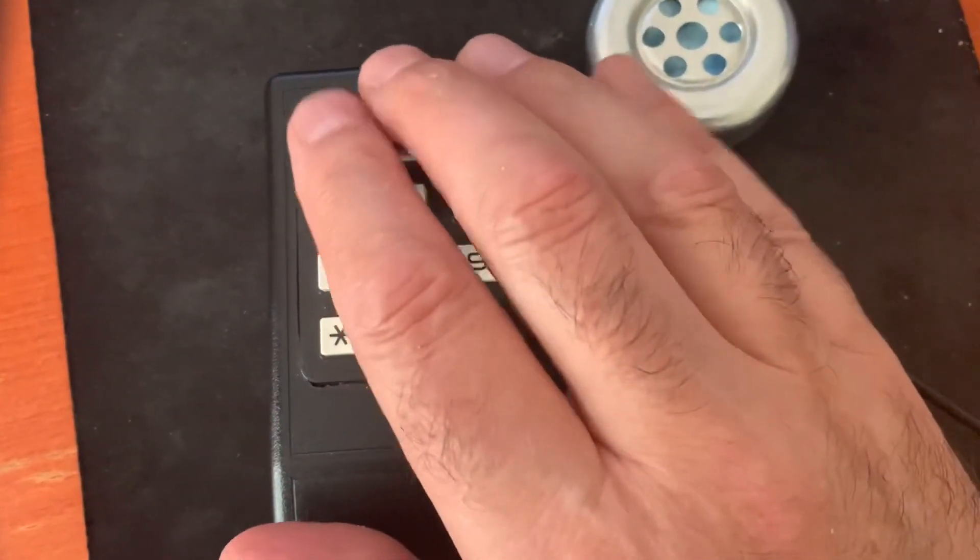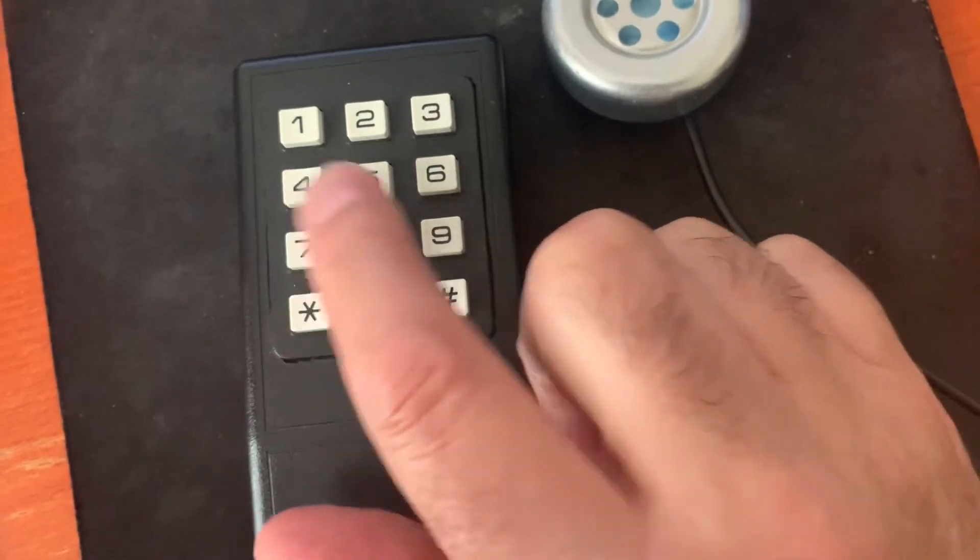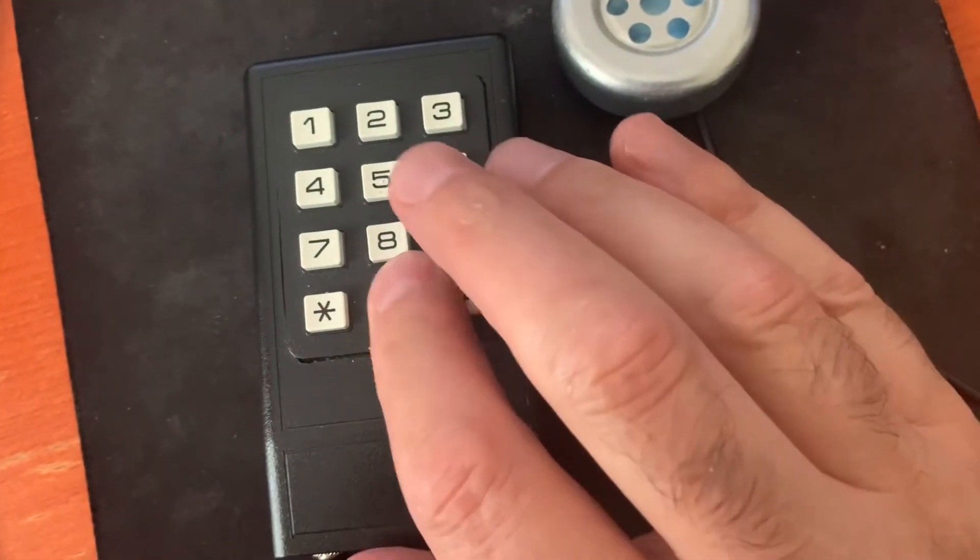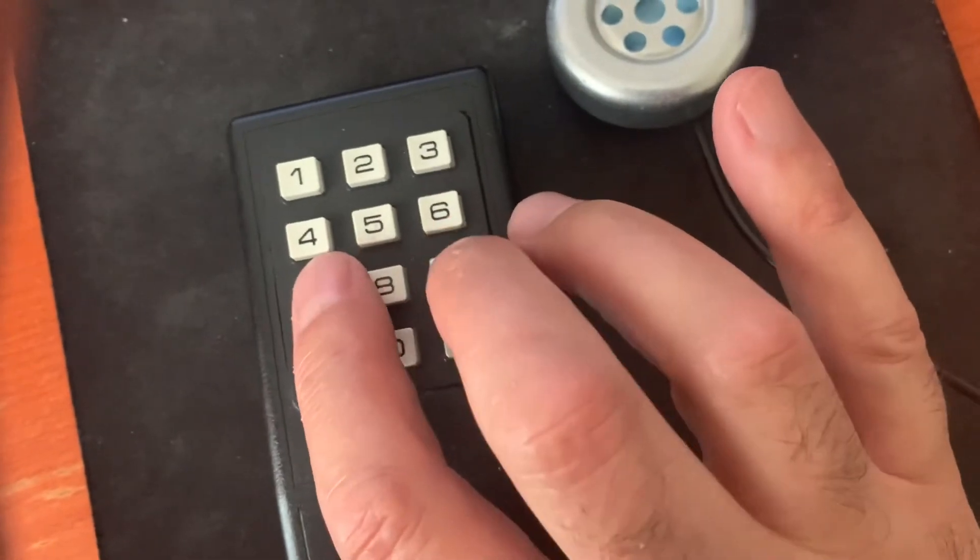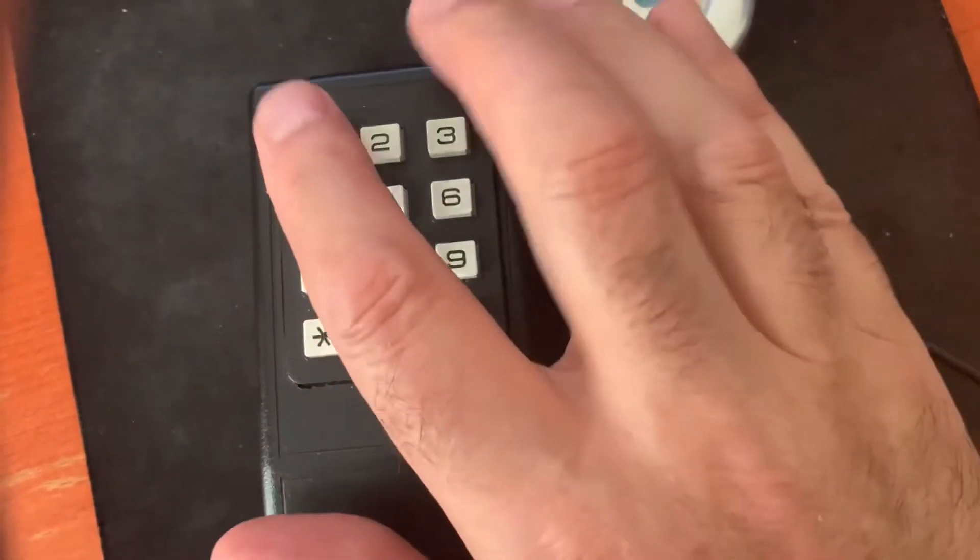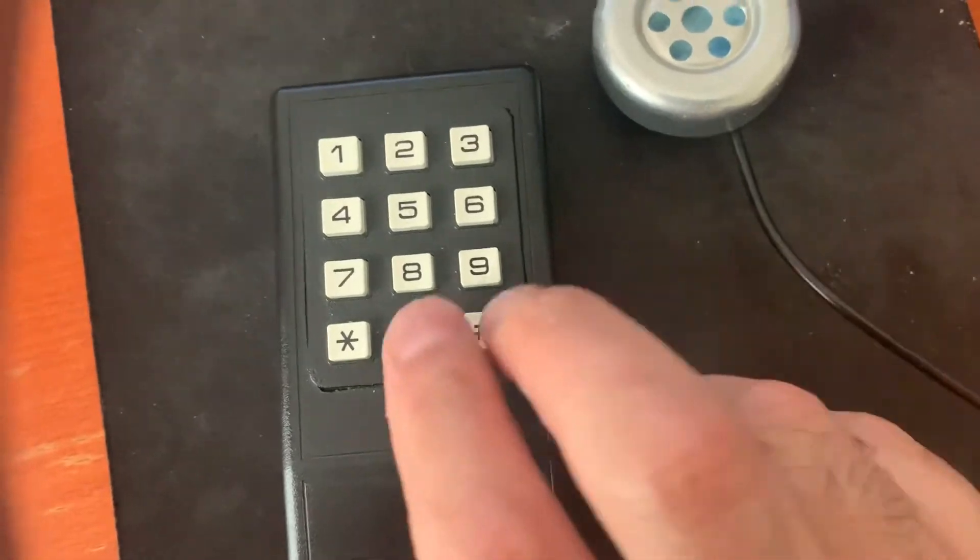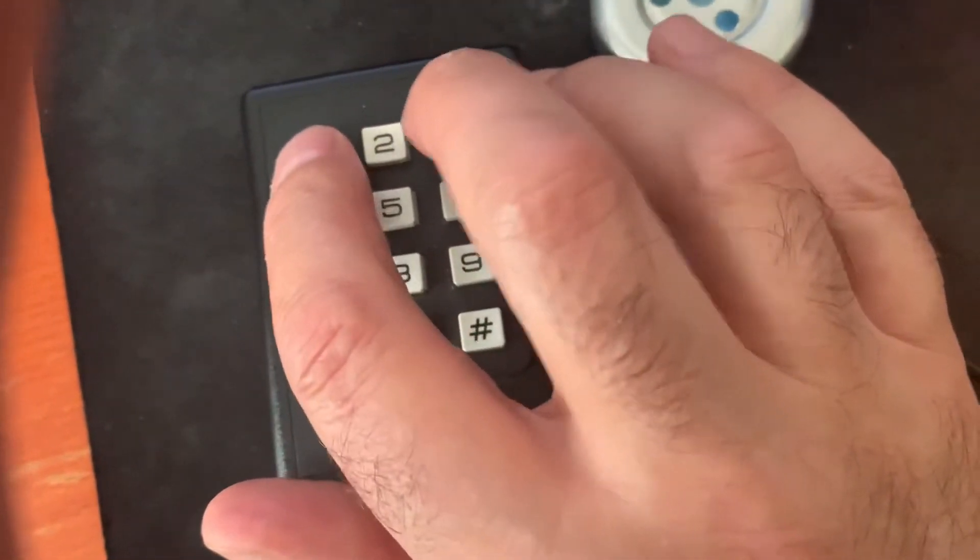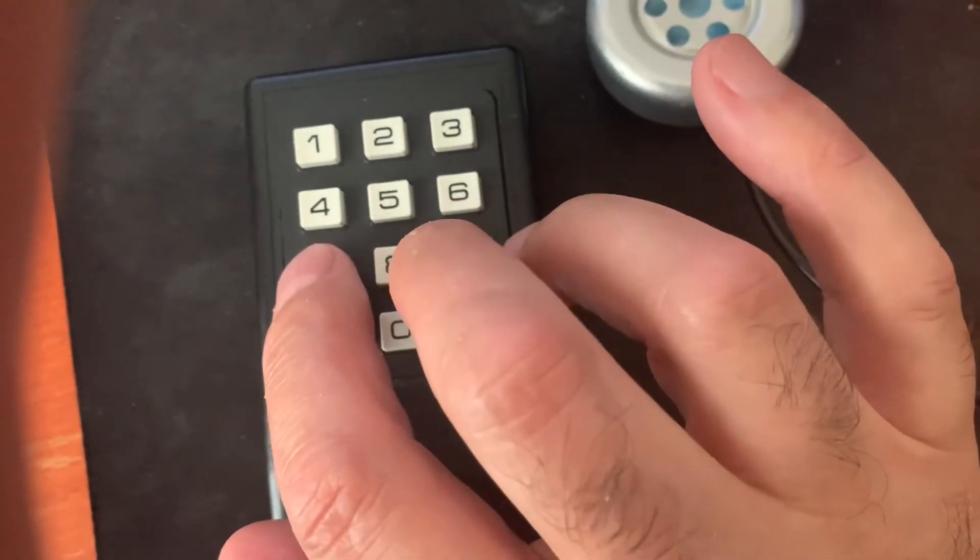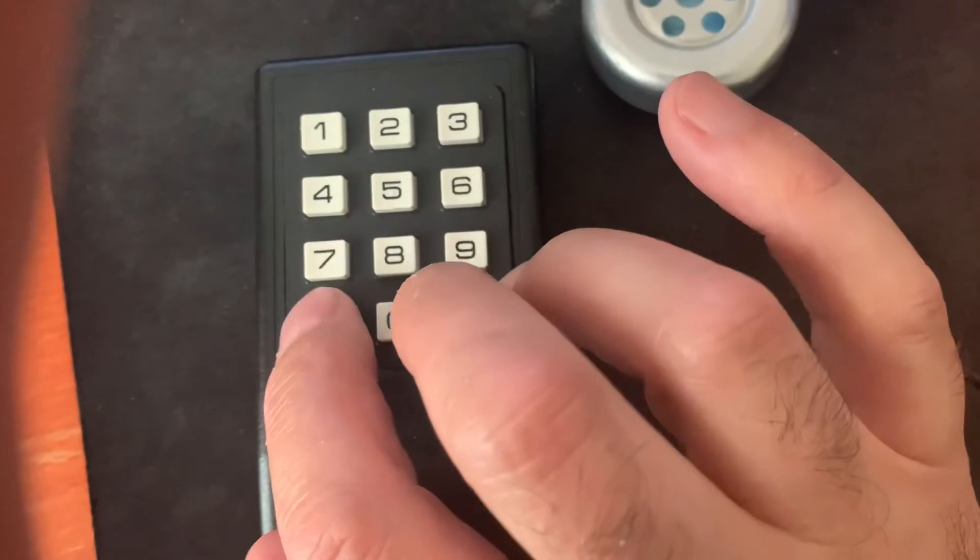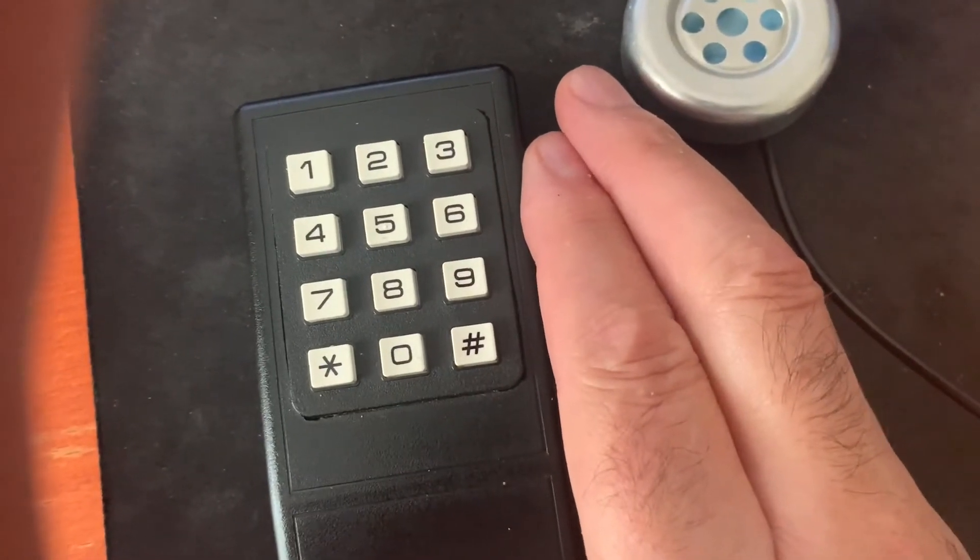So there's also, besides MF blue box mode, there's also a DTMF mode by pressing eight and zero together. So we're playing the normal tones. We can also play the fourth column autovan tones by holding the first and last key together to play those fourth row tones. And that's also true actually in the MF mode. So the special ST tones that were used for routing TSPS operator calls can also be played. Those are also used for CCITT number five international calling operations.